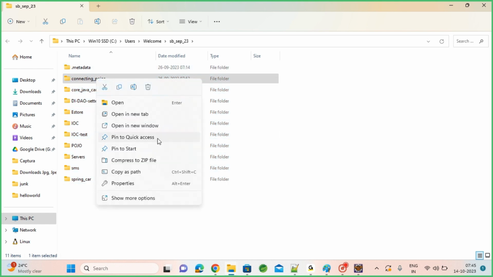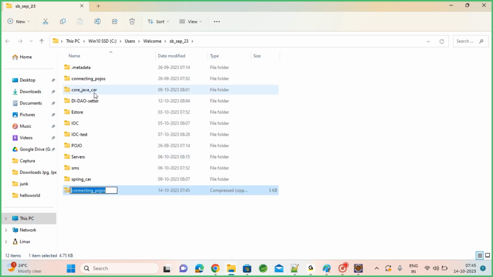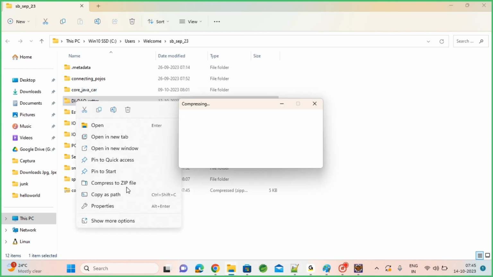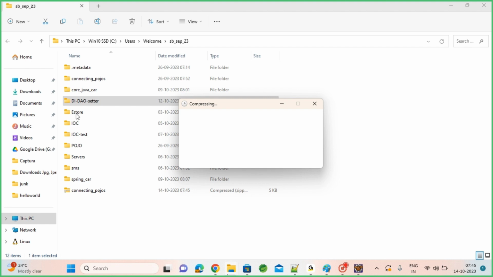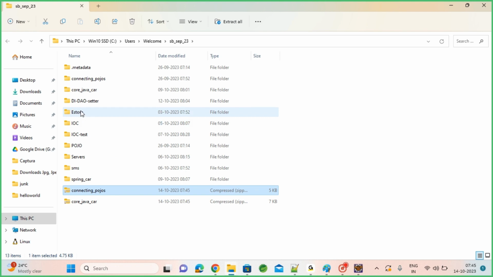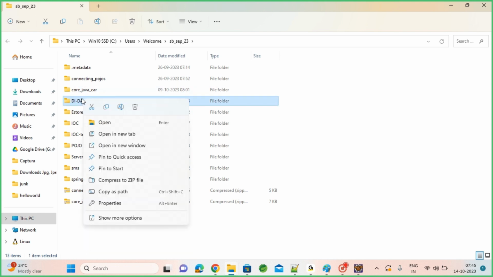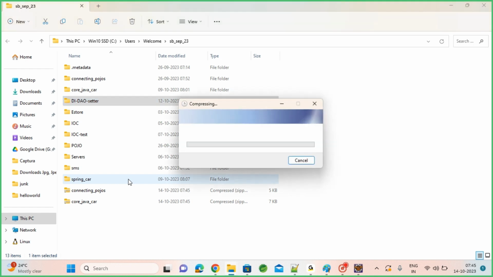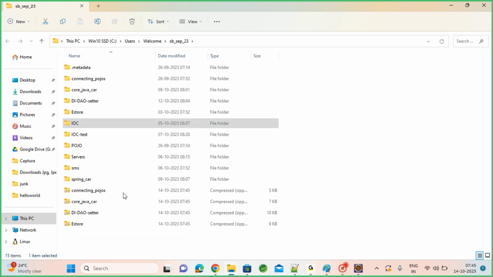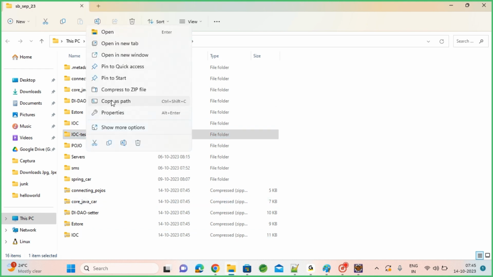Okay, each one let me compress as a zip file. 1, 2, 3, 4, 6. In the video you can see which example we did, and the same one you can pick up.